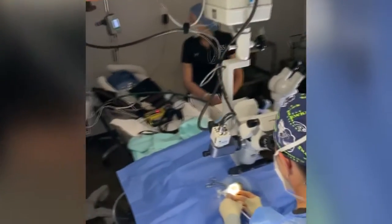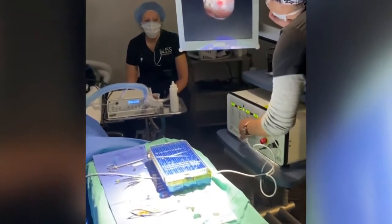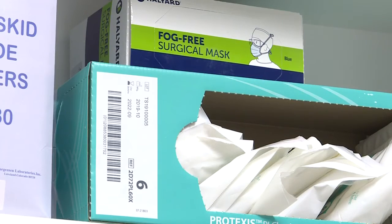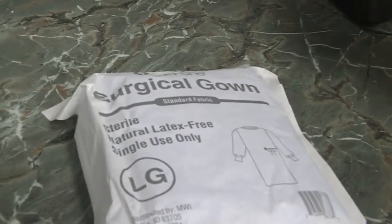On top of that, Dr. Bliss and her team have to agree this surgery is essential and the use of PPE is justified. When it comes to something that's actually going to use personal protective equipment that might be necessary at some point to treat a COVID patient, you're suddenly in this ethical dilemma of going, okay, if delaying this procedure for more than 3 months would either harm that organ and or harm that patient, then you need to make the choice to do that surgery. Her other dilemma, how many times does she get to make that choice?